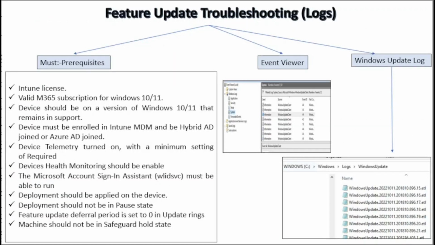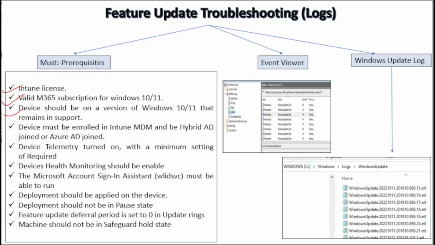Now let's see how we can troubleshoot feature update failures. When we are creating a feature update deployment, we are not going to deploy any policies on the machine. With respect to feature update troubleshooting, we have to ensure that the prerequisites are met. The user should have an Intune license, and a valid M365 subscription for Windows 10 and Windows 11 should be there.